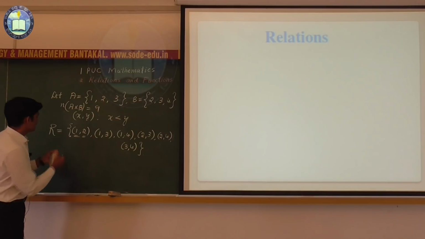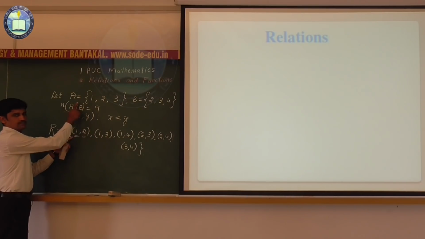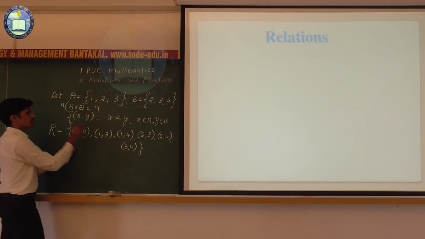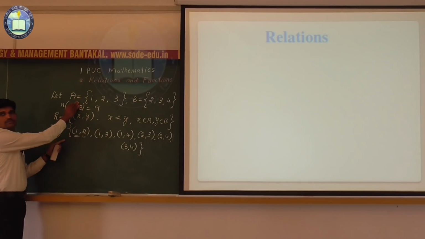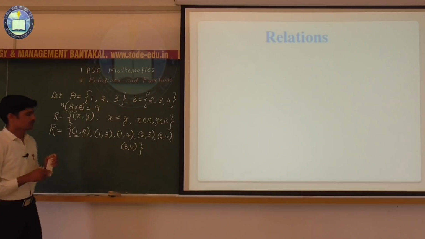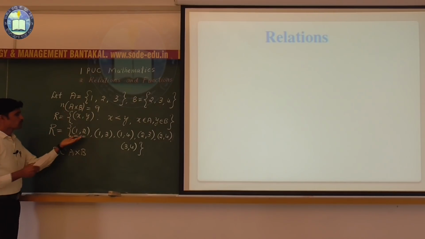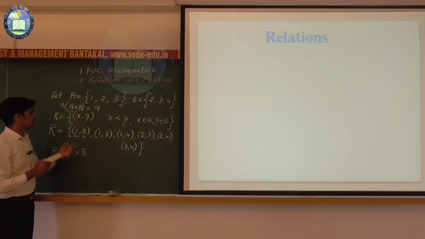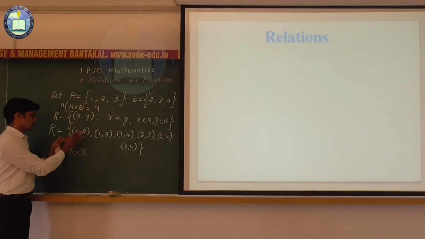R stands for relation. So R is a relation given by the set of all x, y, where x belongs to the first set, that is x belongs to A, and y belongs to the second set, that is y belongs to B. The set of all such x, y is called relation R. So a relation is a subset of the Cartesian product of set A and set B. So R is a subset of A cross B. A relation is a subset of A cross B because each and every element in the relation is obtained from the Cartesian product of two sets A and B, and it has a special property that the first element is related to the second element under the given relationship.